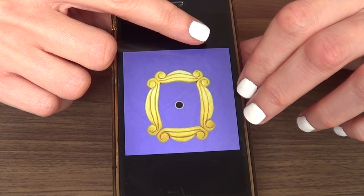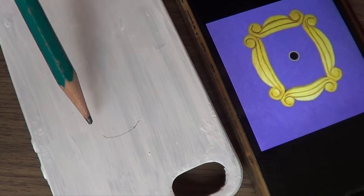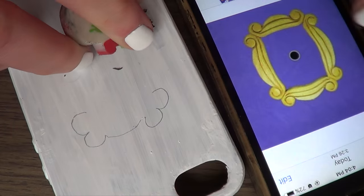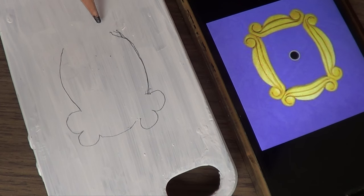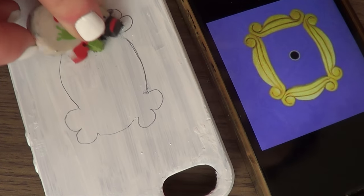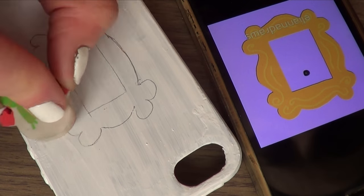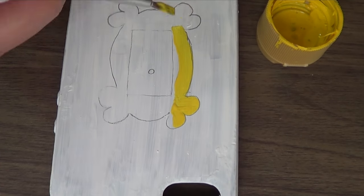I found a few images online on Pinterest, Instagram, all over the place — this is actually how I got inspired to do this. It gives you different ideas on how you can approach the frame part, which is kind of the point of this cell phone case. I'm going to grab one of the images I wanted to go for. In order to have a decent frame, I wanted to sketch it with my pencil, and I might be using an eraser just in case I make any mistakes — as I ended up using a lot. I went back and forth until I was happy with how my frame looked.